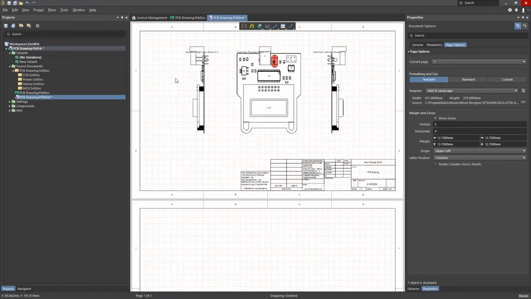Dimensions can then be added to these views for clear board representation. Additional views such as isometric view, section views, and detailed views can also be added to this document.